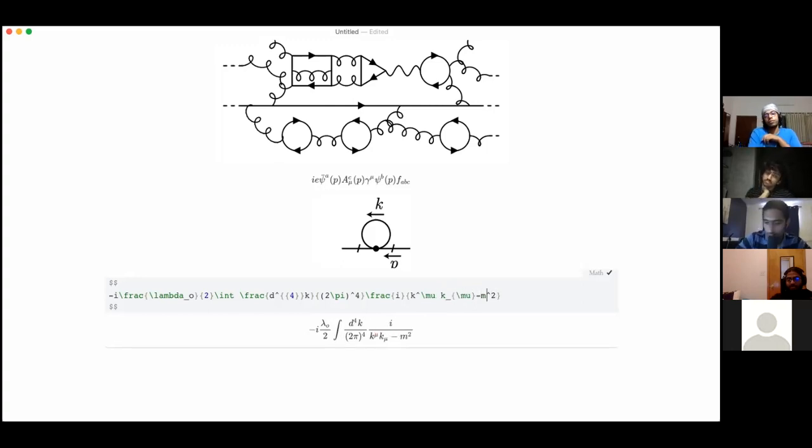m squared again. We're going to look at this, i epsilon. Right? So this is the form of the propagator. Let's go to Euclidean signature because it's easier to do the calculation there. And for our purposes, it's fine. So let's just go to Euclidean signature where now we have just Euclidean momenta. So I'll denote indices in the Euclidean space with just Latin letters.